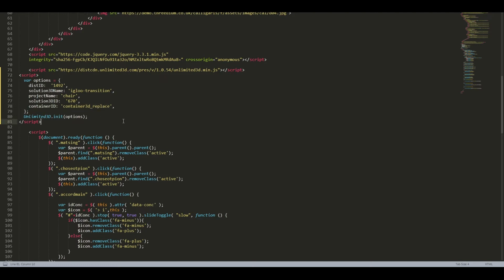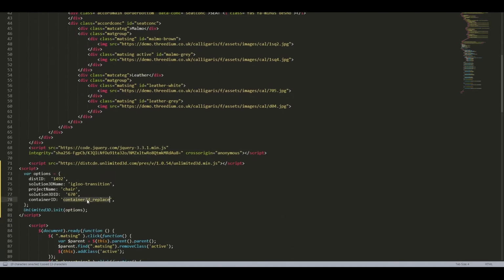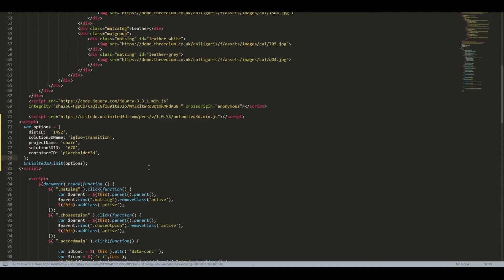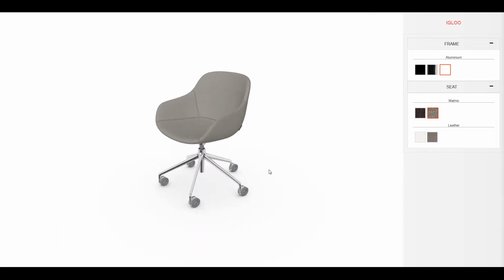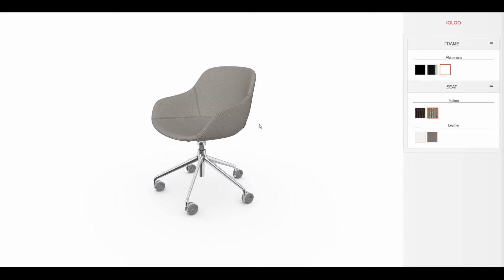Next, we will replace container ID with the ID of the predesignated div. The model has been placed, all configuration options work, and we will now integrate the transitions as well.